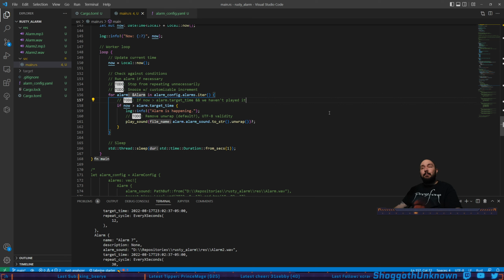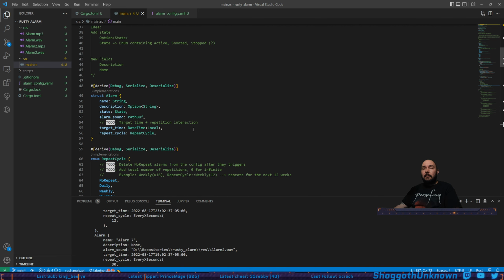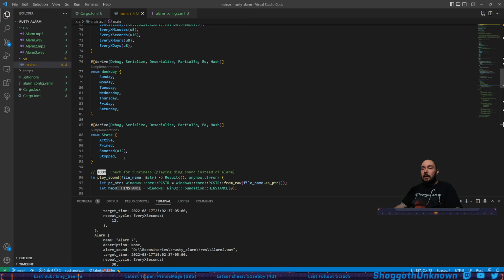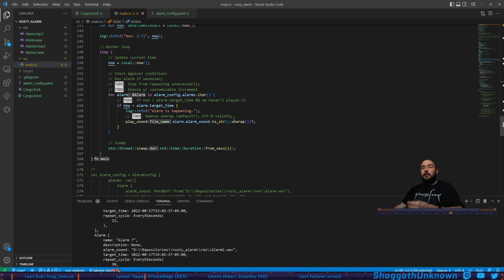And that may be what I want to do, because there is going to be stuff I have to do for a stopped alarm. There's going to be stuff that I have to do for an alarm that's active. Did I call it active? Yeah, active primed. Okay. Actually, I could just do a match in here. So there's going to be stuff that I have to do for every state. So it could actually make sense to just do that on the iterator here.